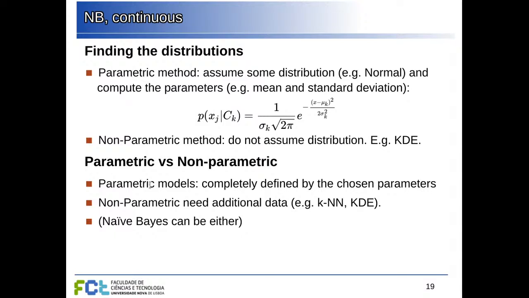A non-parametric model is something like we saw, for example, last week. We have things like k-nearest neighbors or kernel density estimation and so on, which have parameters too, but the parameters alone do not specify everything. We also need, for example, the data to look up the actual values. So with naive Bayes you can do either, and in the assignment you're going to compare the parametric version, which is the one provided by scikit-learn, with a non-parametric implementation that you're going to create yourselves using kernel density estimation.